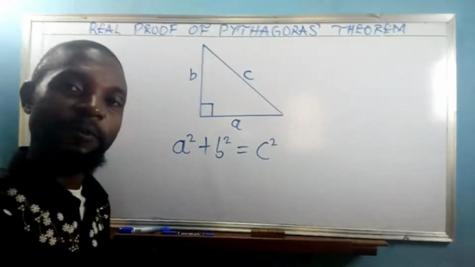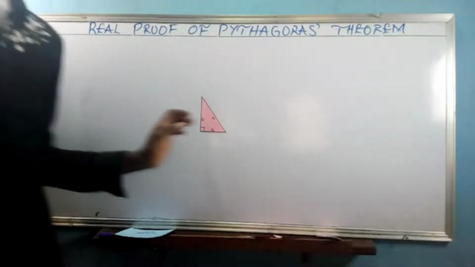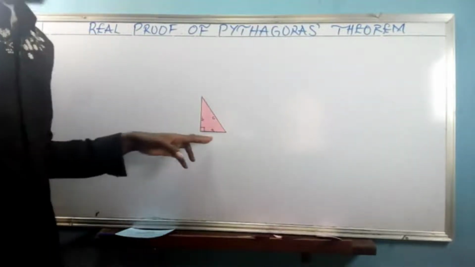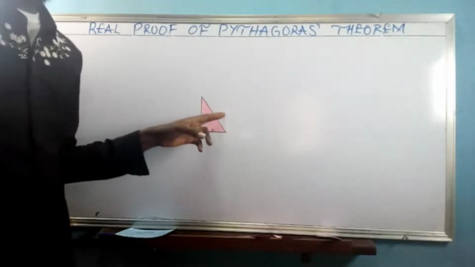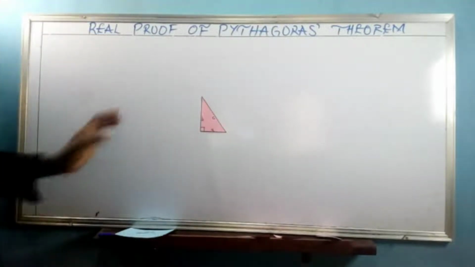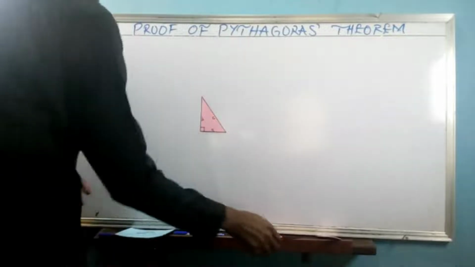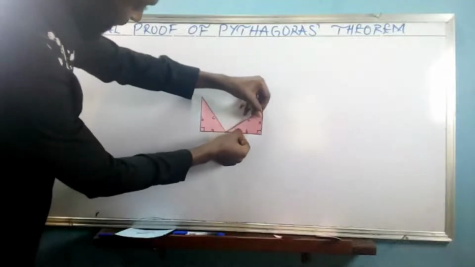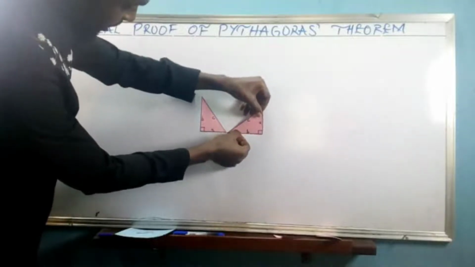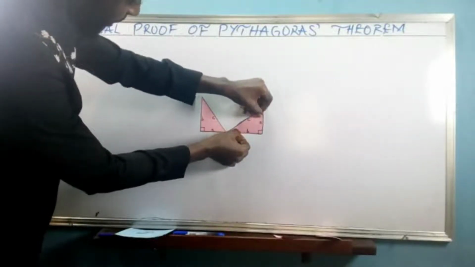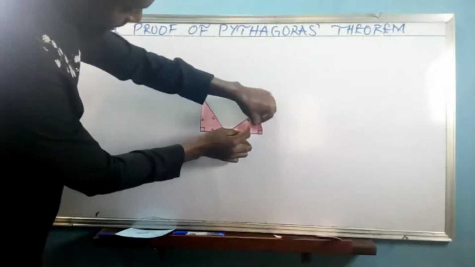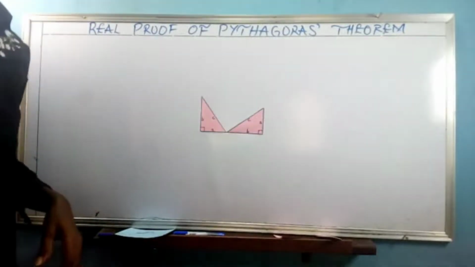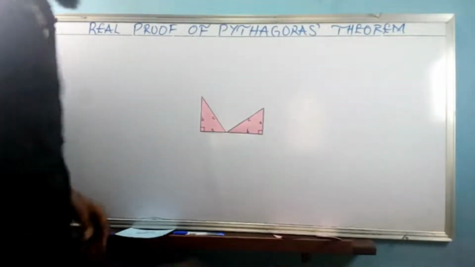Let's go now. So I'm proving now. This is the right angle triangle I showed to you earlier, where we have our A, our B, and our C. Now I told you I have four of such identical triangles. Let me arrange them now. If we have another one here, are you seeing it? We have another triangle here. Don't forget it's identical, the same thing in length. Then we have another one like that. Do we see that? Let's move on.